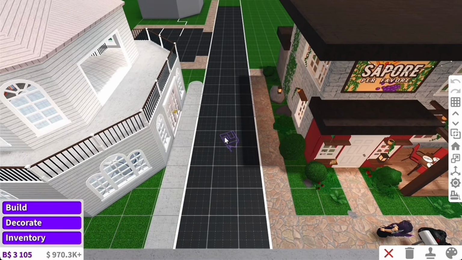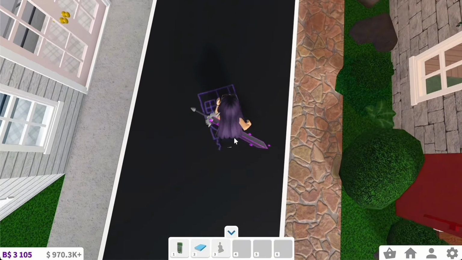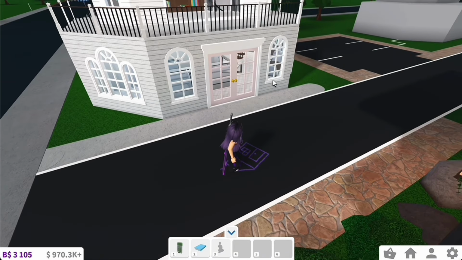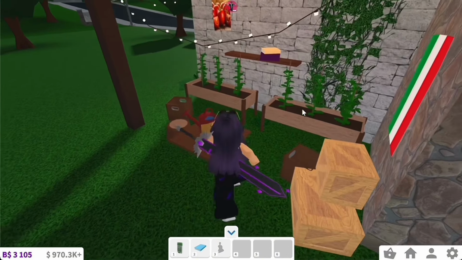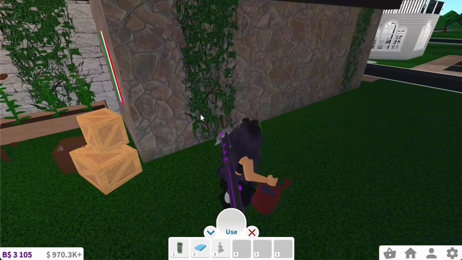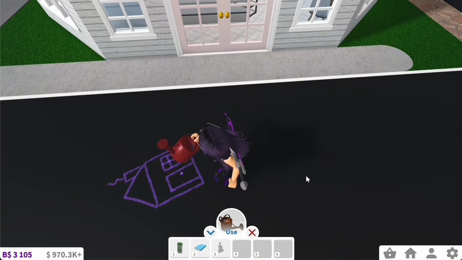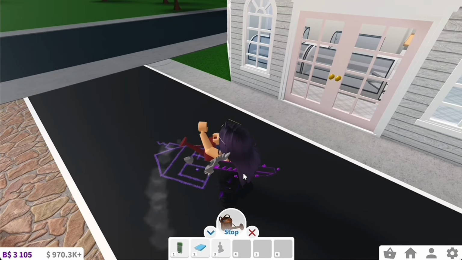Wait, what? Wait, why is there a house on my road? Wait, why can't I get rid of it? How did this get here? I'm so confused. I thought you had to draw on the walkway to actually have something there. Why is a house, at least it's purple, but why is a house just here? Can I wash it away?